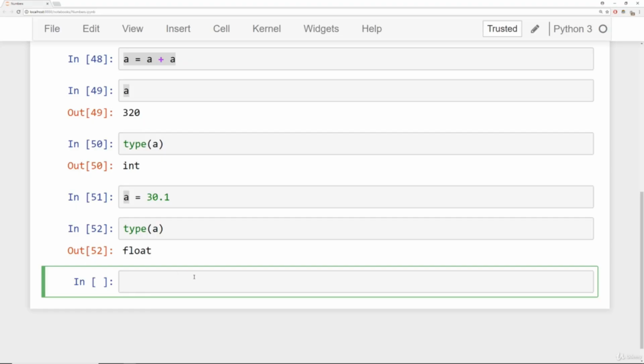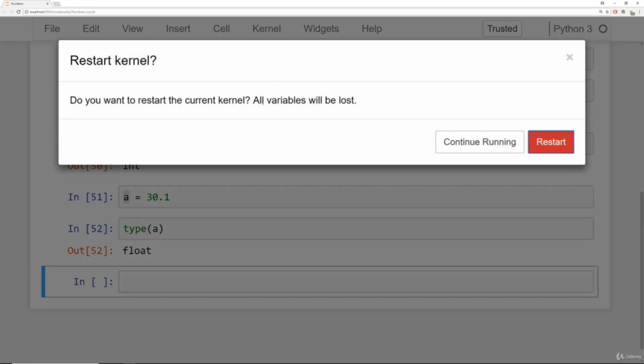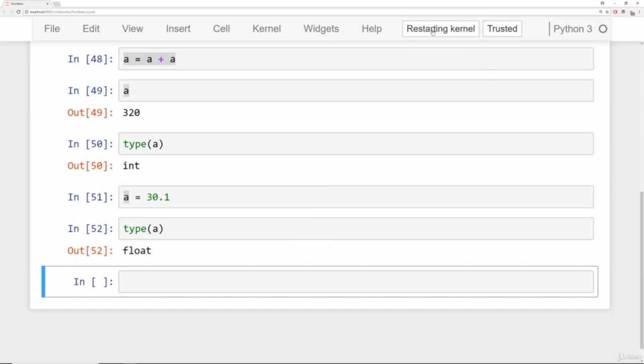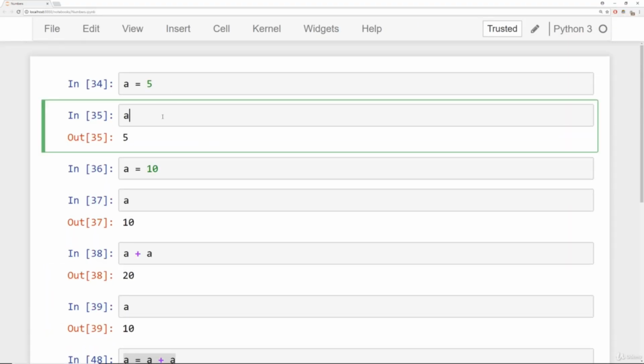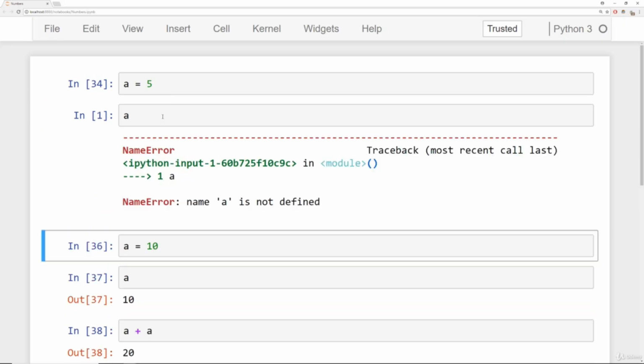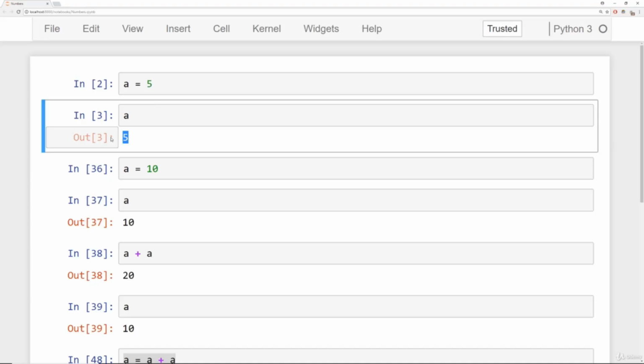And if you accidentally ran that as you were following along, or maybe you made some other reassignment mistake, you can always come here to Kernel and select Restart the kernel, and that will kind of delete all the variables. So all variables will be lost. So if you ever have some weird error happening because you reassigned something like list or int, you can hit restart here. It will restart the kernel, and then you'll need to run these cells again if you ever want to define anything, because if we say a here, it'll say, hey, a is not defined, so you need to rerun these cells, and then you have 5 again.